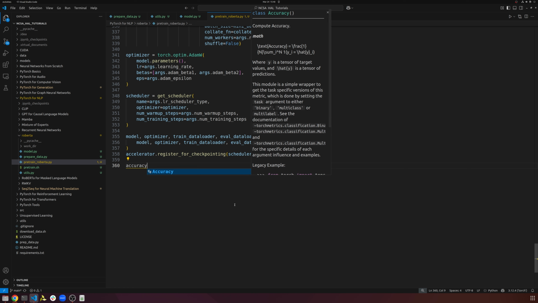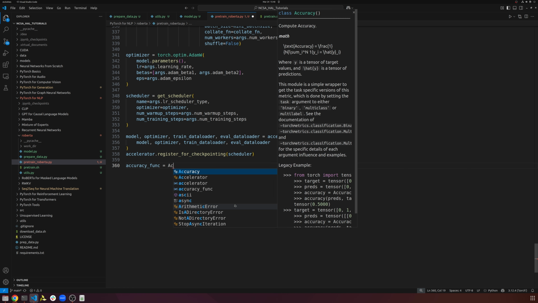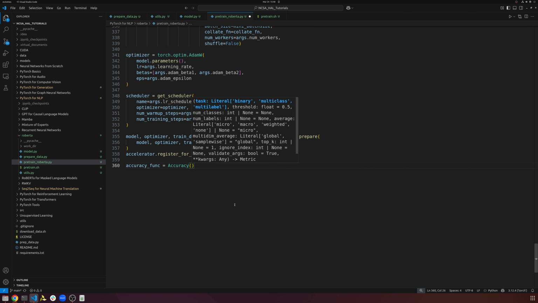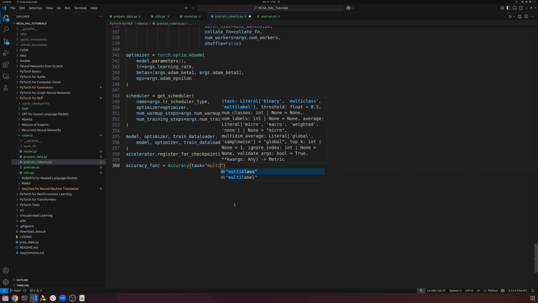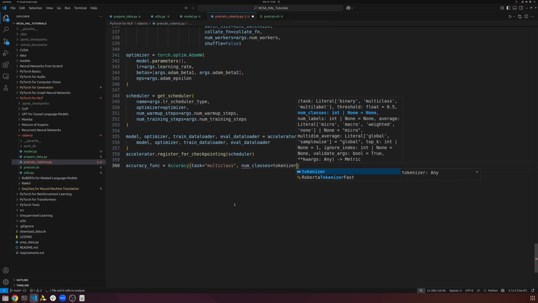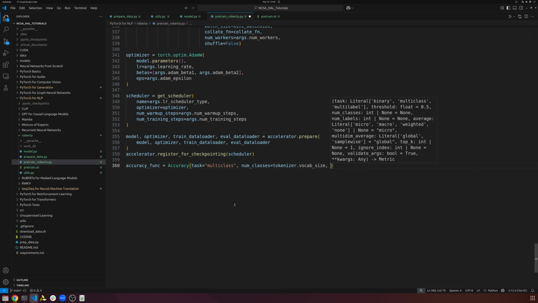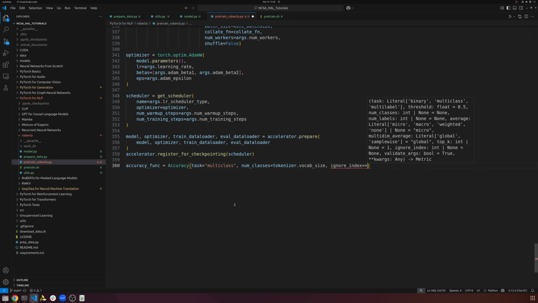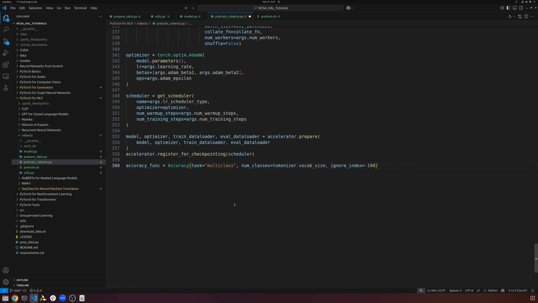Although it's definitely not a good metric, it just lets you know that things are working. So task is multiclass. Num classes is going to be tokenizer.vocab_size. And then ignore index will be -100, right? We don't need to compute any accuracy on things that were not masked. So there we go.